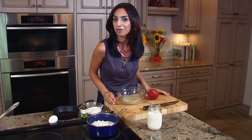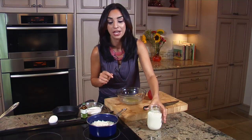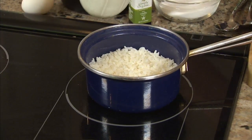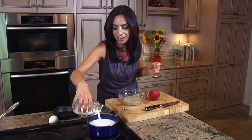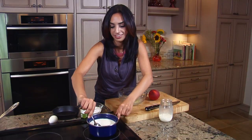So while our Cornish game hens are roasting, it's time to make our rice pudding. And I promised it would be my take on rice pudding, and you'll see why in just a moment. But first, we need to continue cooking this arborio rice. I already prepared about 1.5 cups of rice here, and now I'm going to add milk. I'm using 2% milk, but you can use whole milk or even skim milk if you want to.